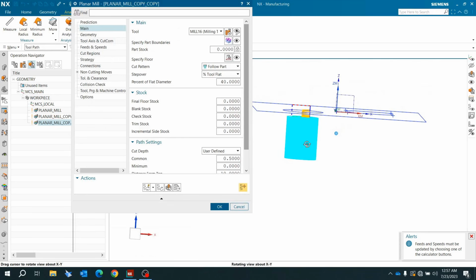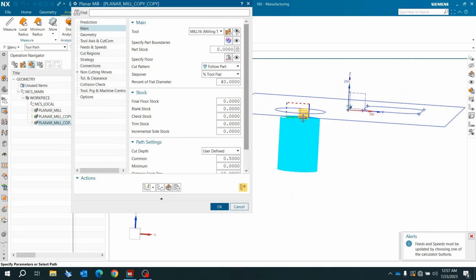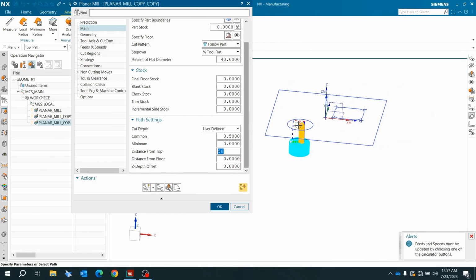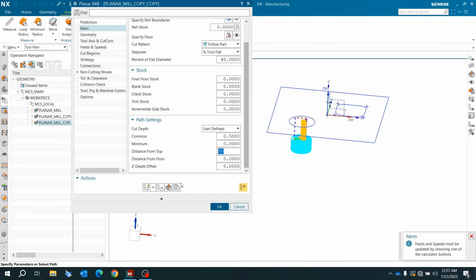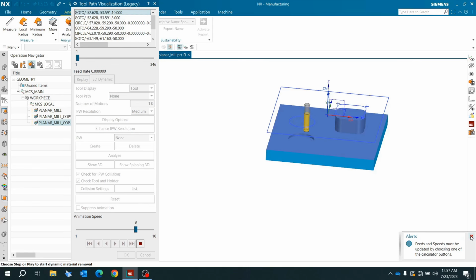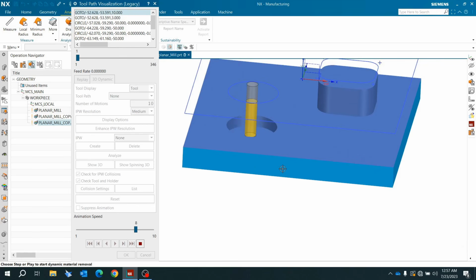You may see here it is generating from 10 mm because we have mentioned in this particular earlier is from top is 10. Already we have removed 50 mm, so change it to 50. So whatever remaining, that it will generate and it will remove the remaining portion. You may observe now in 3D dynamic, folder I have not given, only a cutter I have given. So it is asking feed and speed you have to give. That message it is coming.